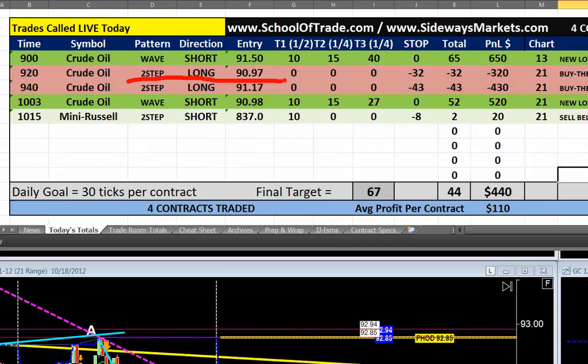We sat in that trade for a number of minutes and ended up getting out just ahead of my 10-tick stop. You'll notice price went up a little bit higher here, did it again. This one, a full stop. And I have a rule in my trading plan that says if I take two stops in a row, I need to start asking myself, is it the market or is it me?